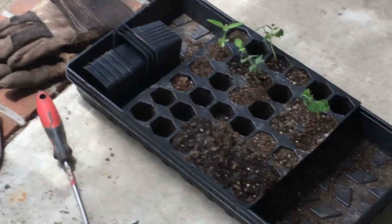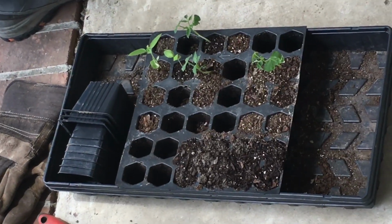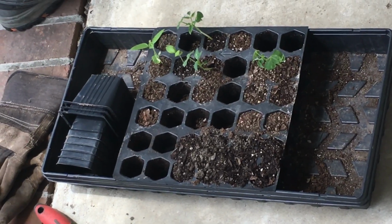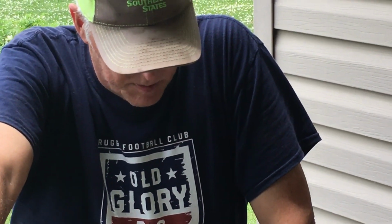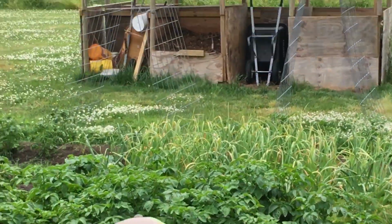By the way, these are the last of the current crop that we're going to plant out. We have 3 more jade beans, and we have basil here that we're growing. And it's finally getting warm enough that the basil is taking off, and in a few weeks we'll be having basil for one of our herbs. Okay, so we'll be putting the last 3 of those beans in later today, and I'll show you where they're going to go.